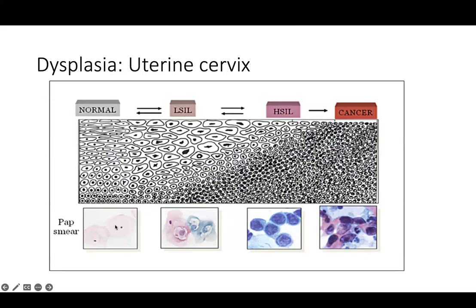And if this progresses, this would be considered dysplasia. This is also dysplasia. This dysplasia can progress to cancer. This is almost not even recognizable as normal squamous cells. And there's a couple of clues that this is cancer. Number one, it's very difficult to tell what tissue this came from. So sometimes that is an indicator of cancer, but not always. You can also see some really strange looking nuclei with really prominent nucleoli within them. So here's a dark staining nucleus with really prominent nucleoli in the center.